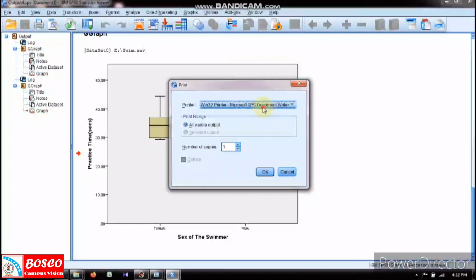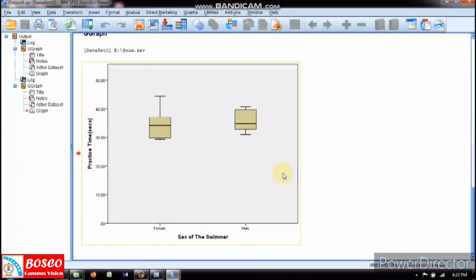You can choose your printer and you can see that the available output is selected, and you can give the number of copies. This is similar to how we do it in MS Office, and you can click OK if you want to print it, or else you can cancel it.